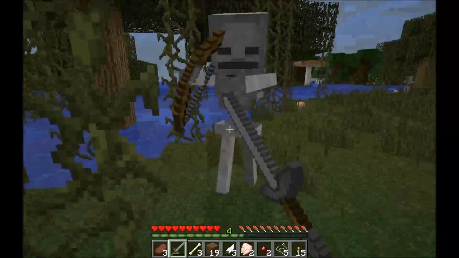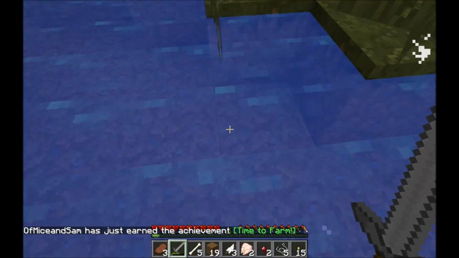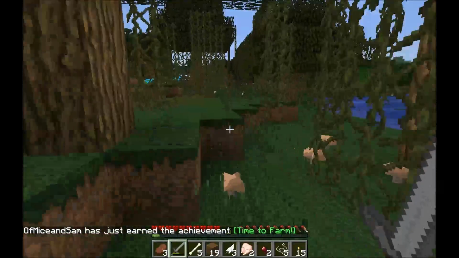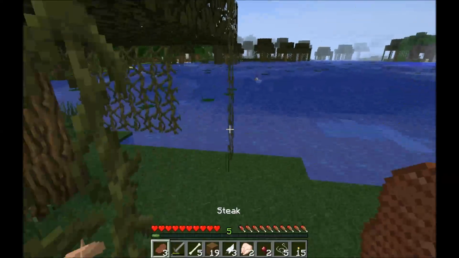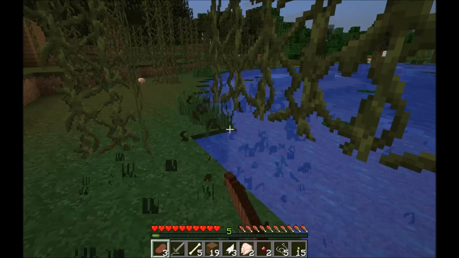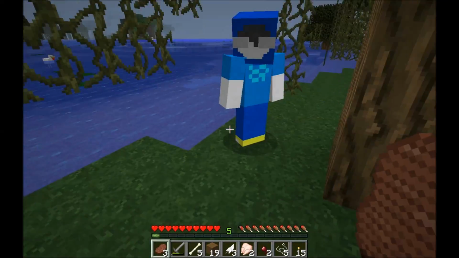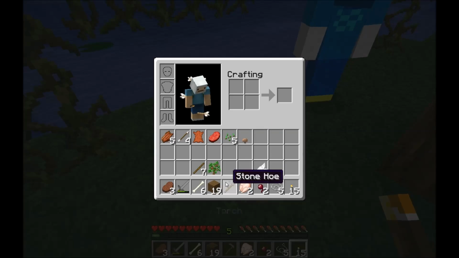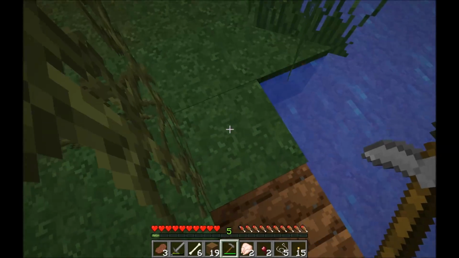Hello, Mr. Skeleton, hiding under a tree. Oh, I have a bone for you. Of mice and sand. That's like the greatest pun ever. Here. Eli. Right here. End it. It's like perfect right here. Good.